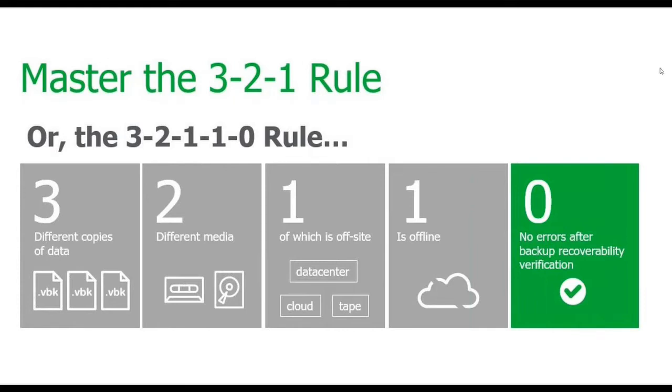So with that being said, I would hope most of us have heard the 3-2-1 rule, and I'll go into both. The biggest one is the 3-2-1 rule, which is 3 different copies of your data. In this particular case, it's going to be VBKs. Now, VBKs in the Veeam world are active pools of your data, right? So we have 3 different copies of that data. The second portion, the number 2, is 2 different types of media, having some type of tape drive and maybe an SSD or NVMe drive, 2 different types of media sets, 2 different types of arrays.